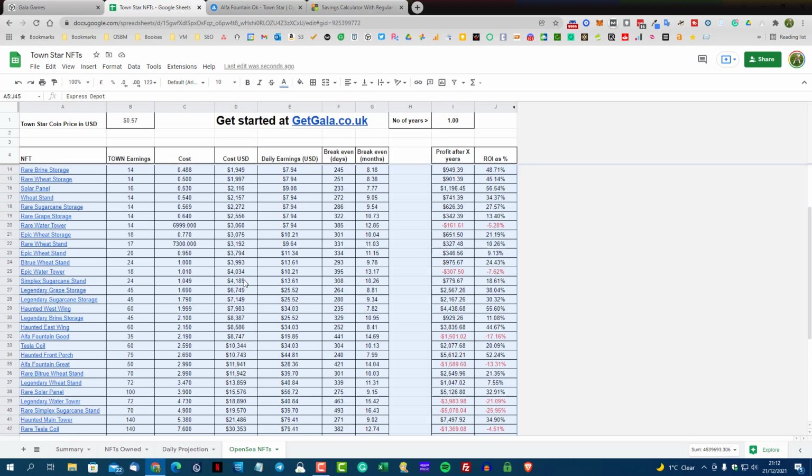You may go, actually I've got $5,000 to invest, so you're looking somewhere around these mid-range items. Maybe I'm going to get a couple at $2,000 each. Well, if I was looking at a couple around $2,000 each, you can see you've got 3 here: a solar panel, a wheat stand, and rare cane, sugar cane storage. Now, to purchase the wheat stand and the sugar cane storage will cost you $4,429, and that will earn you 14 town coin per day off each one, so that's 28 town coin per day.